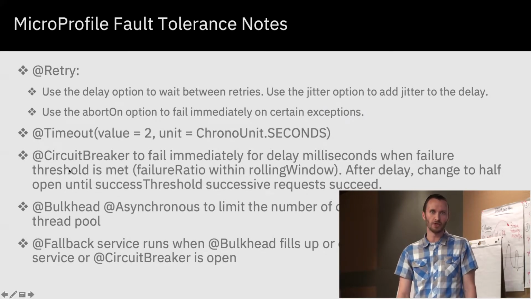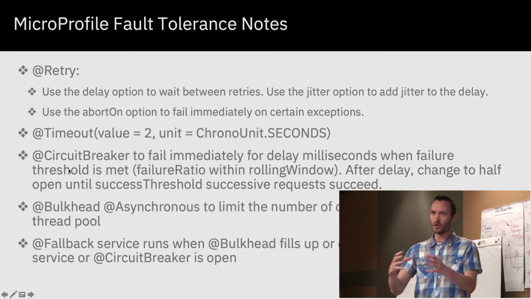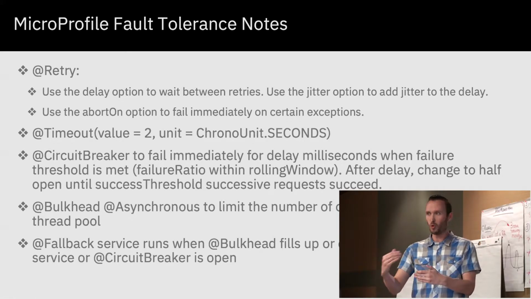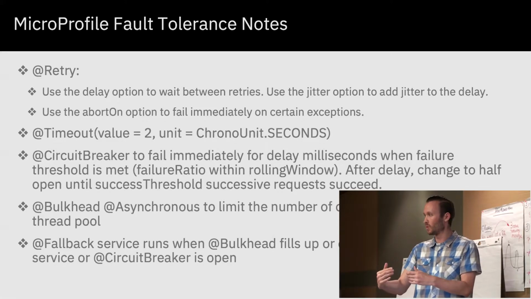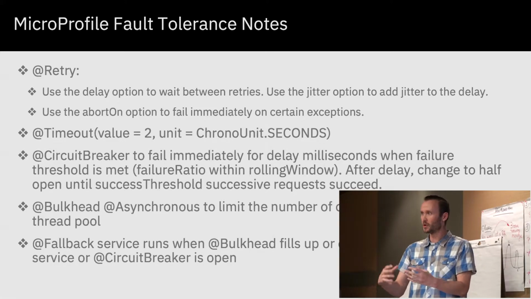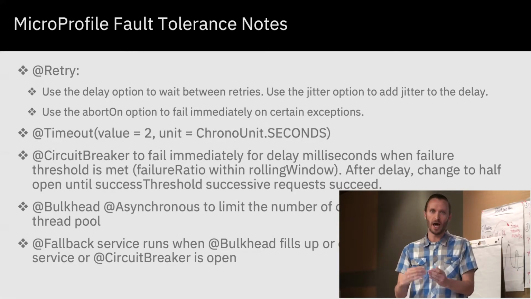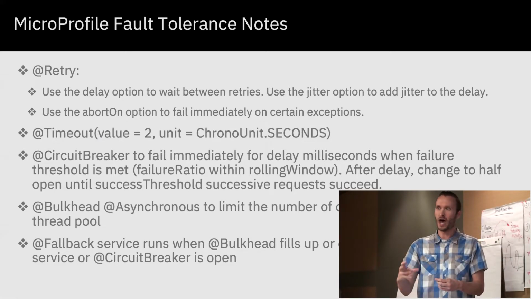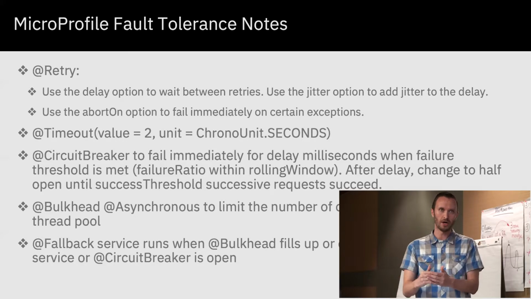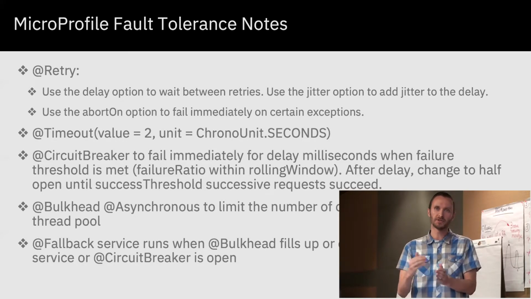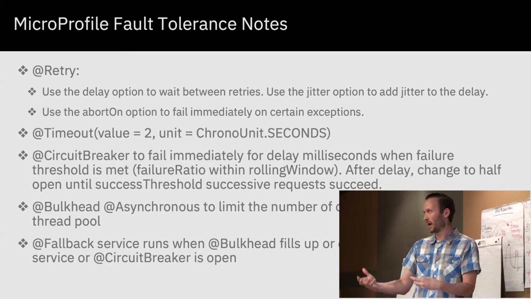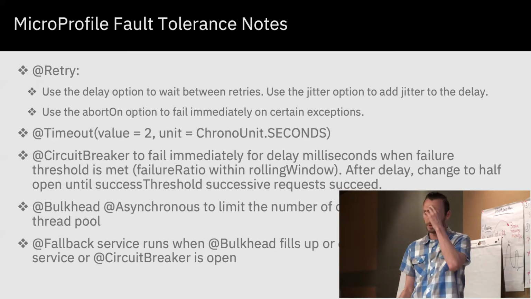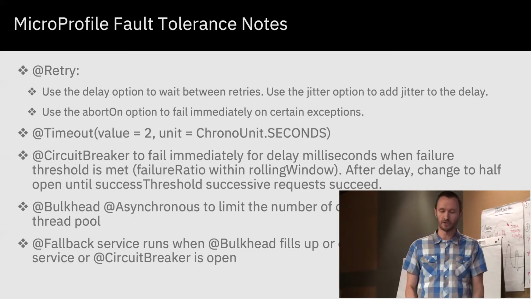Circuit breaker is nice where you can fail fast. There's a rolling window of requests, let's say 20 requests. If a configurable proportion of those requests fail, then the circuit opens and that service will immediately throw an exception. Then you configure a certain amount of time after which it goes into a half-open state and starts letting some requests back in, and if a certain number of those succeed, then it goes back to a closed circuit and it's working again. All of those parts are configurable.